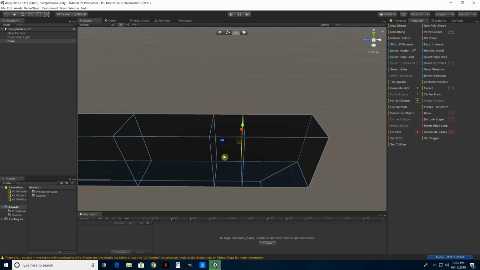Well, if you click here and then you hold the shift key and you click on this edge, now you've got both edges selected, and we're just going to connect those edges. So by connecting those two edges, now we've created a new little edge here that we can bring up about that height for a door, right? So now we've got a little spot up here. So now it's a true doorway.